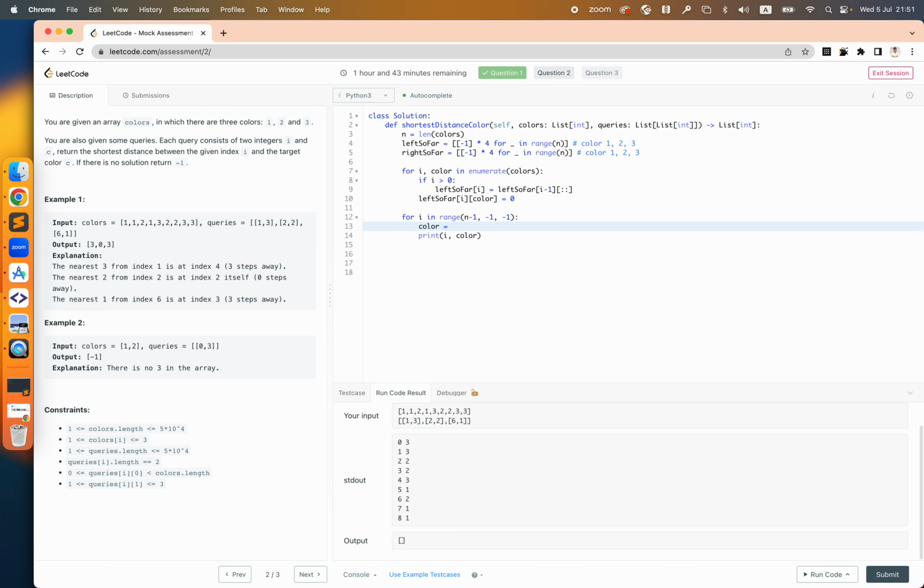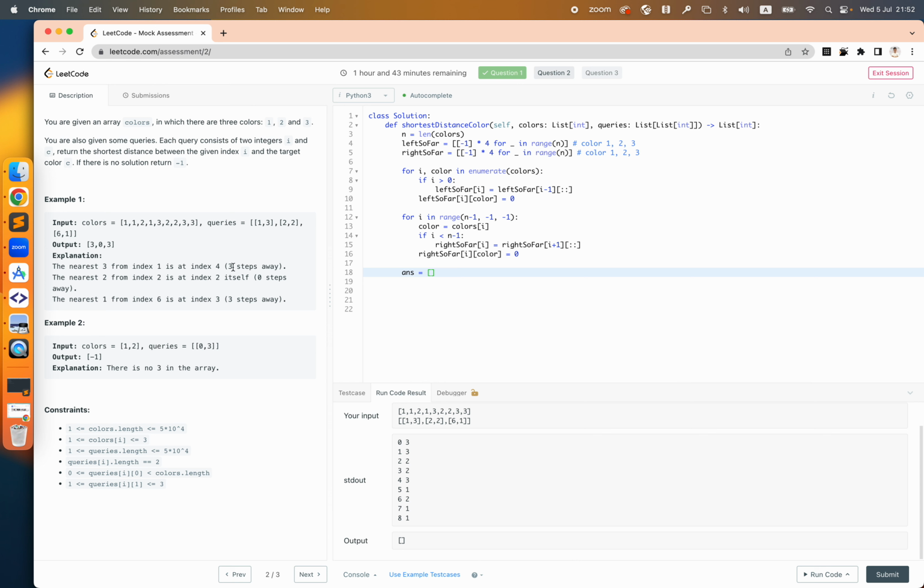Color equal to colors of i. If i is less than right so far of i, right so far i plus 1, right so far i color. Okay, and then I don't have an answer here.